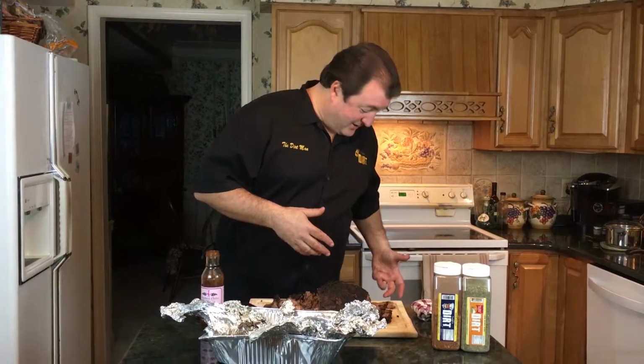Okay, I'm about to do some burnt ends. I actually have my dog, all right, Striker. Striker wants some. I have a beautiful little dog. He even wants some burnt ends on here.